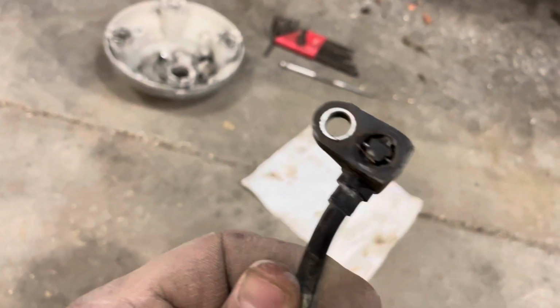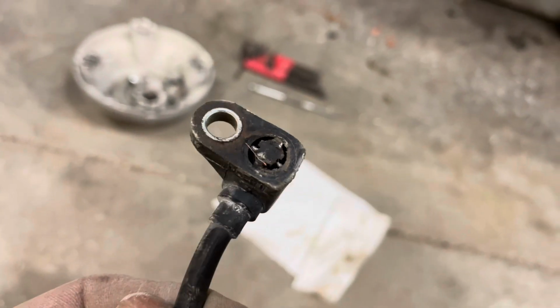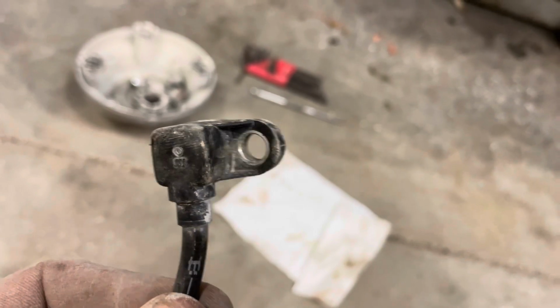Everything looks fine, but while I had it all opened up, I thought maybe I should go ahead and replace that ABS sensor that I've had riding around in the back seat of my pickup for six or seven months. Maybe today's the day. Christmas Eve, seems good, doesn't it? So I get in here, get the bolt out of the old sensor, and surprise, surprise, the sensor broke off when I was trying to pull it out.